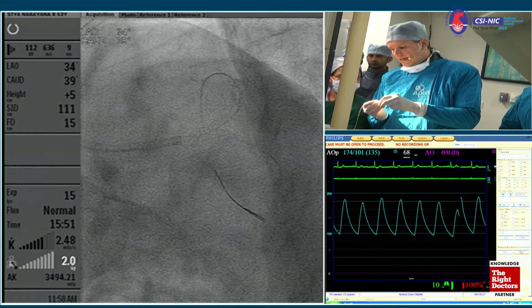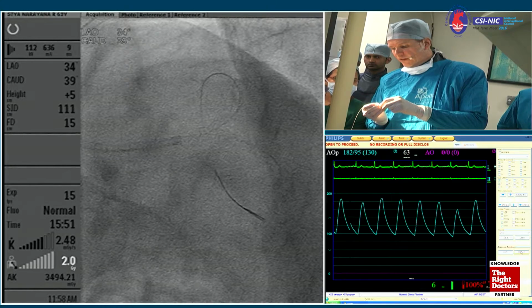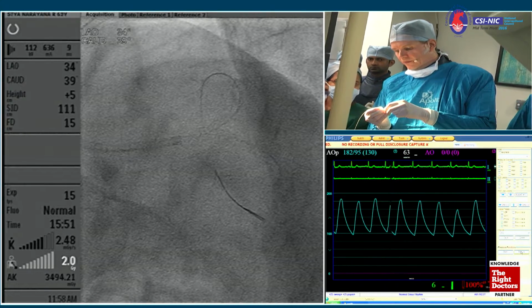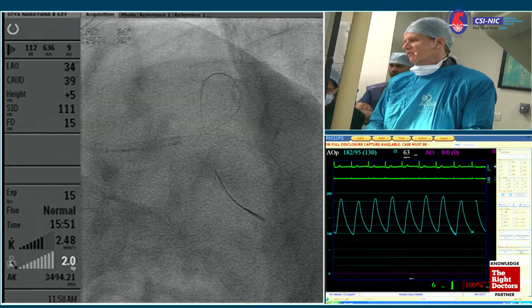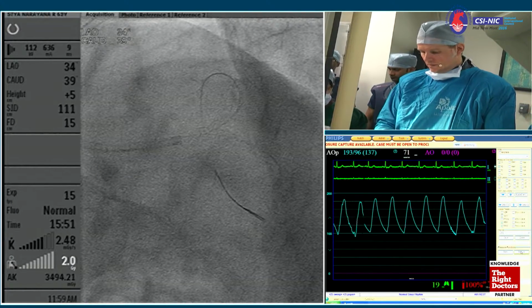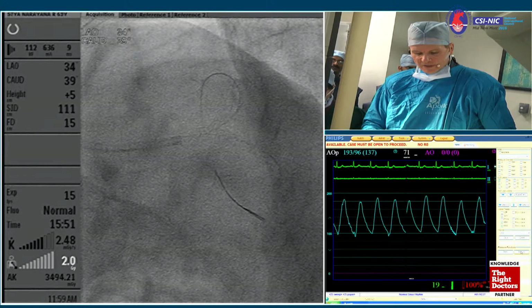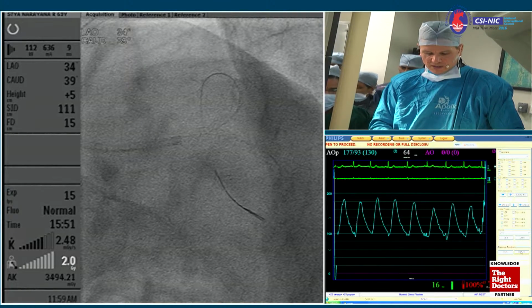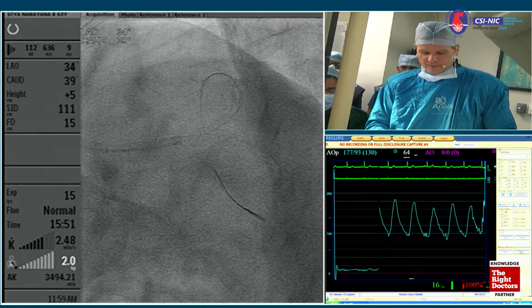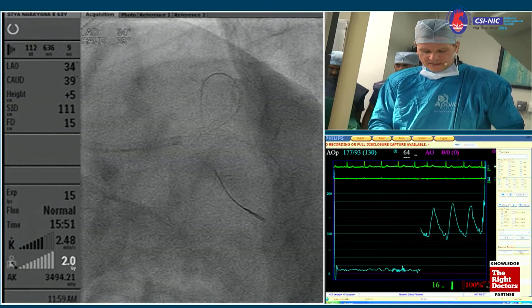This is now an IVUS, but I would take a 3.5. For the LAD, I would take a 3.5. Length? Length short. I believe it's 12 maximum. But we will see with the IVUS now. We also have 8, but I think we'll require 12. For this question, I think the IVUS is helpful, and we can tell after the IVUS.